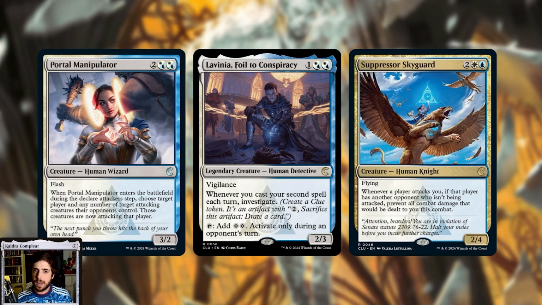So I think she's not broken or anything, but she is very exciting. And then the card I care about the most, that I really like, is Suppressor's Skyguard. For 4 mana, you get a 2/4 human knight with flying, and whenever a player attacks you, if that player has another opponent who isn't being attacked, prevent all combat damage that would be dealt to you this combat.